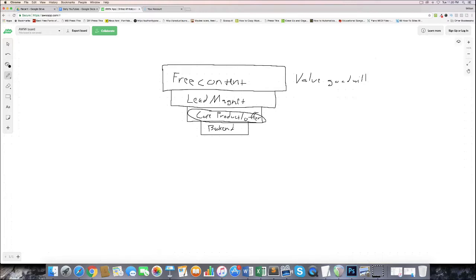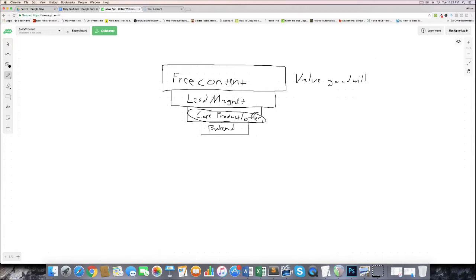Remember, 75% of your sales should come from this core product or offer. So if you're not getting the sales at that stage of the game, then either the way you're marketing your core product or offer isn't good, or the offer itself might need change. Maybe that's just not something that people want, right? You know, the first time you try a core product or offer, it's going to take a little bit of testing to nail it down, whether it's the sales message or is that something that people actually want.